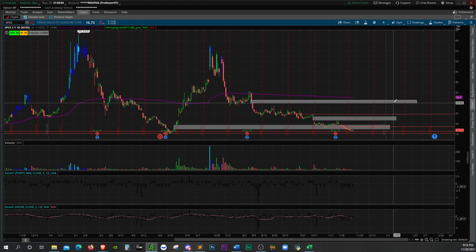Hits $30. I set a trail and stop for $3, and I'll wait for it to kind of retrace. Maybe it depends how I feel. But just for the ease of understanding how to set trail and stops, I'll set a $3 move at the 30 mark. Hits that. Let's say it only falls to 28. I'm still in it, and then it'll jump. Boom. Let's say it rips to $40 the next day, and then it falls to 37. Now it's going to stop me, and that's a lot more profit for me. That's another $7 move on top of the first half that I already secured the bag on.